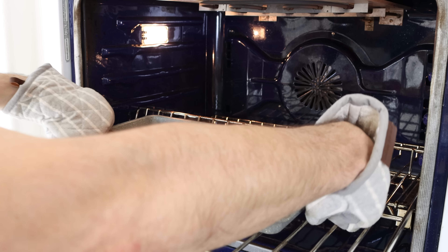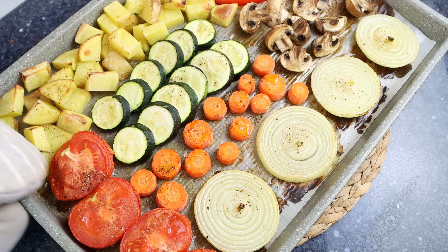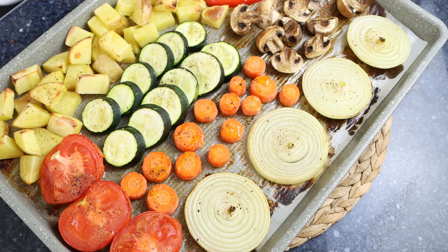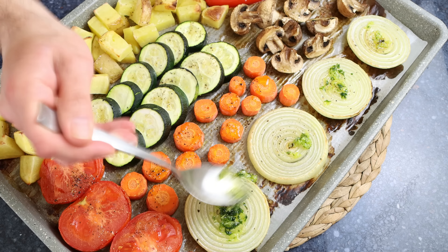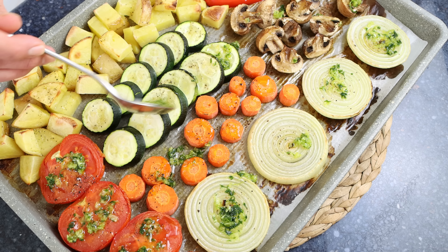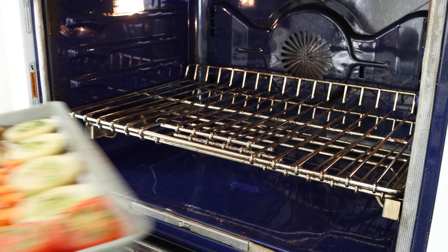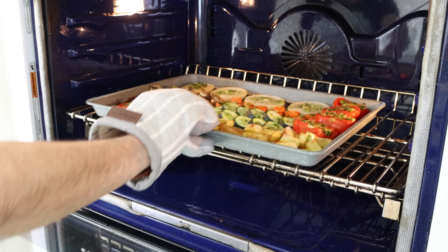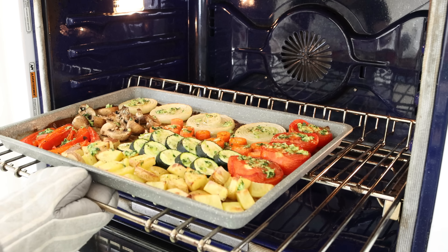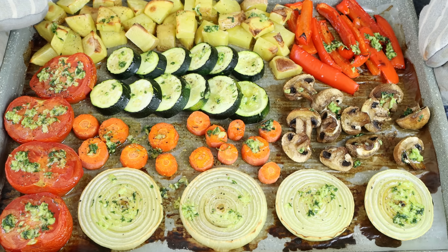At this point I'm going to remove the vegetables from the oven and drizzle them with the garlic sauce, making sure to spread it evenly all around. Then we'll add the veggies back into the oven for just a couple of minutes so the garlic can get nice and fragrant and the sauce really incorporates into the vegetables. After a couple of minutes, we'll remove the veggies from the oven and serve them directly out of the baking pan garnished with some fresh parsley.